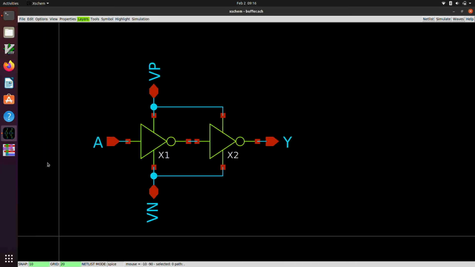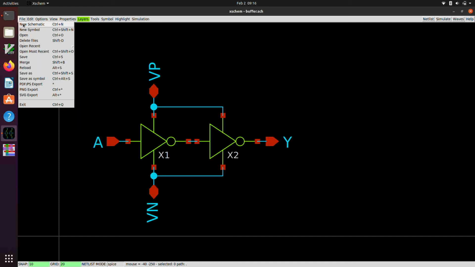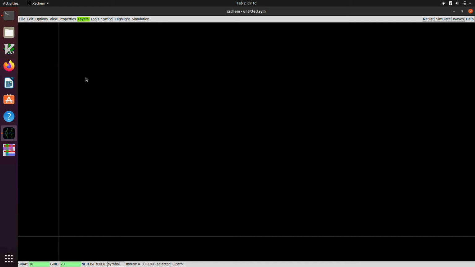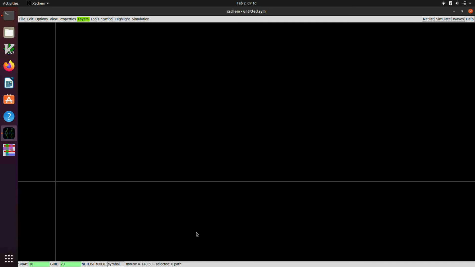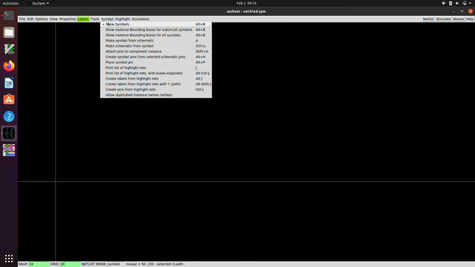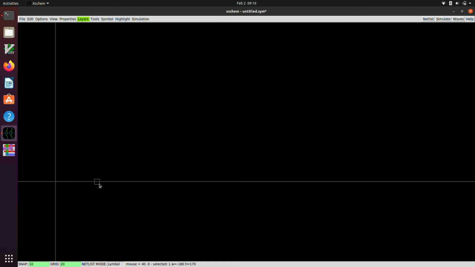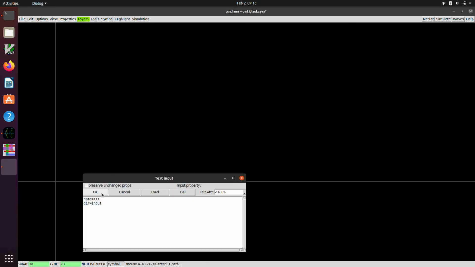Okay, now we have to create a symbol for the buffer. And again, we can put down some symbol pins. We will right-click on this.